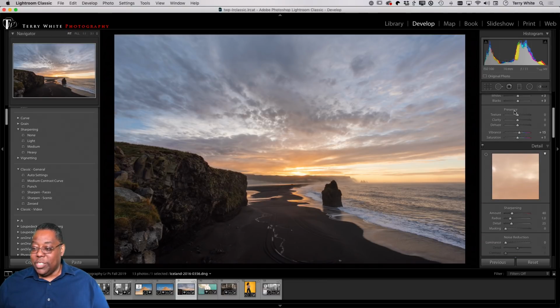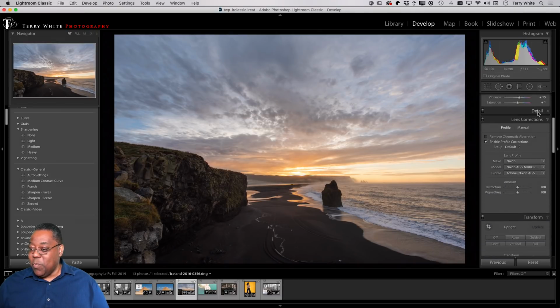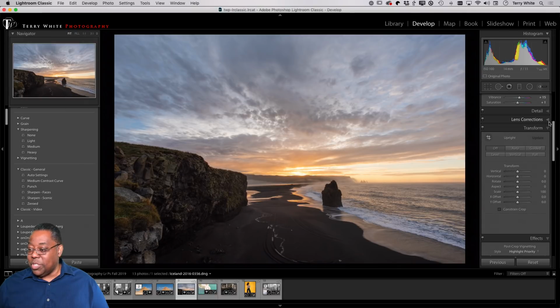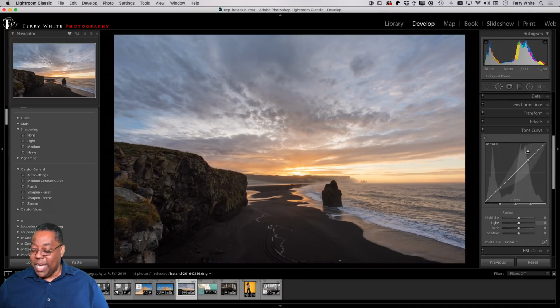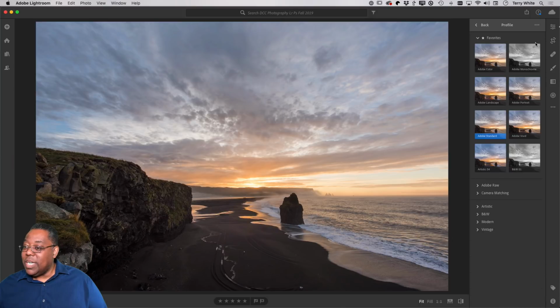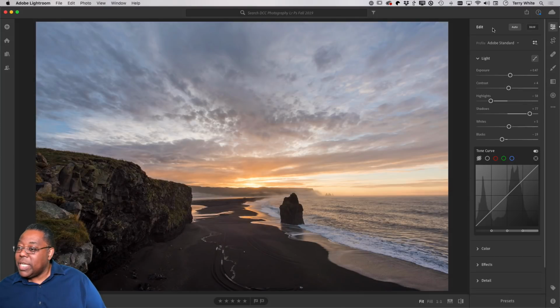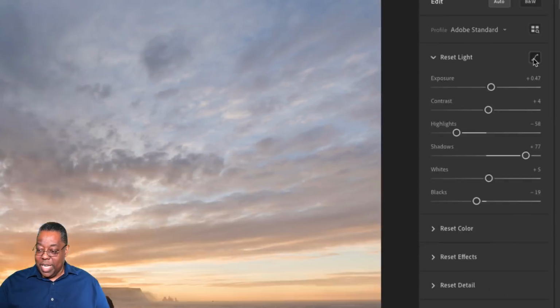So there are several ways to adjust color inside of Lightroom. One of those ways is, of course, using the tone curve or curves. So in Classic, there's a tone curve panel. In standard Lightroom, there is the tone curve, which is, hang on one minute, how did I mean to bring that up? It is in the edit section, and it's the little curve button right here in the upper right hand corner. So that brings up your curves in the new Lightroom.